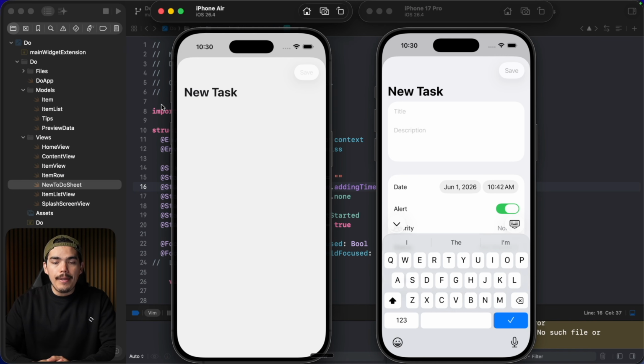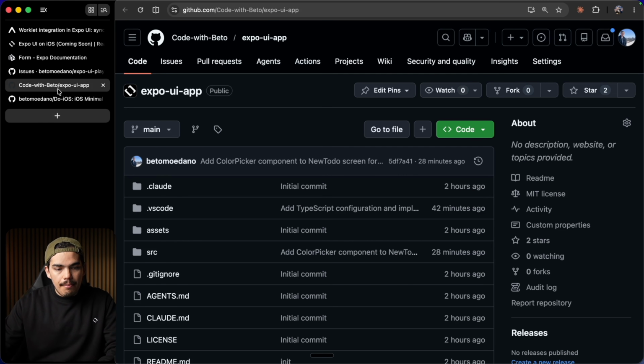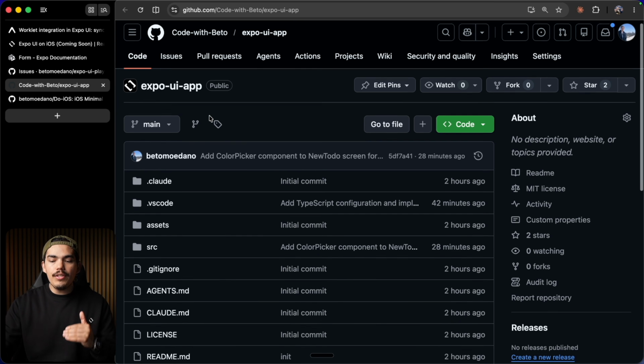Welcome back. We now have the mental model of Expo UI, and now we're actually going to start using it. So let's get into it. We're going to start with SwiftUI. And today I want us to make a really cool exercise, which is going to be translate a SwiftUI screen to Expo UI. I just created, by the way, a new example application called Expo UI app to start clean. Based on feedback, everyone wants a clean example or a specific feature. So I created this application for Expo UI so you can reference it.